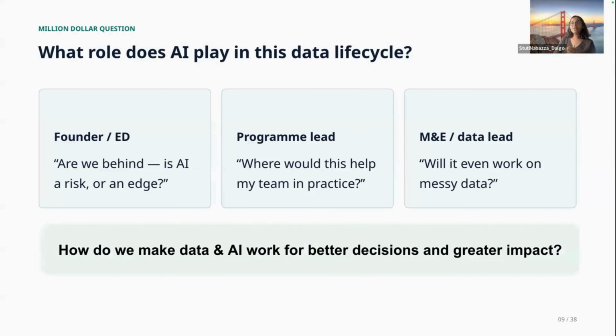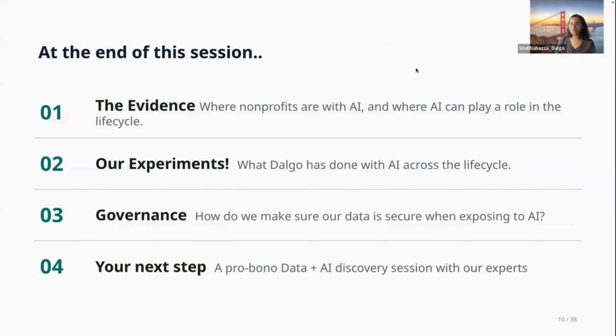The common fabric between all of these questions is how we can leverage data and AI towards effective decision making. So that's the focus of the session today, and that's what we're going to talk about. There are going to be three things largely. First, we'll start with examples on the applications of AI that we've seen happen across different nonprofits. It would be grounded in real life evidence.